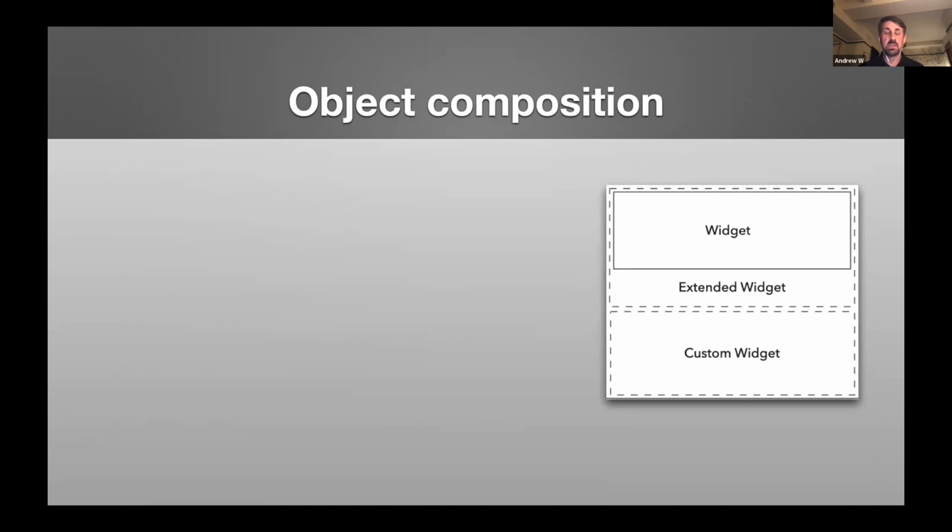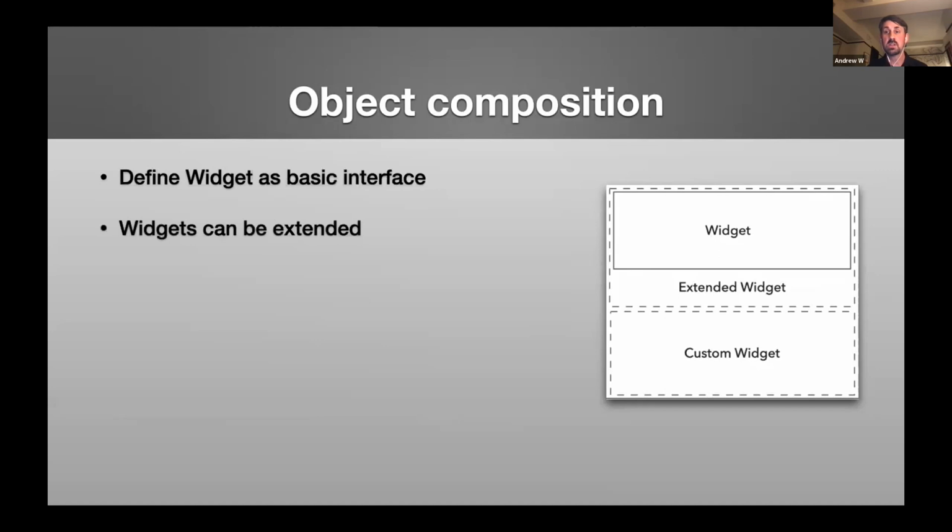Anyway, coming into the world of Go, I probably abused the term object there, but we're going to be in a place that is not purely flat files with no namespace like C is providing for a lot of the existing toolkits. In fact, if widget is defined as a basic interface, we can clearly pass around lots of instances and understand what functionality exists on a widget. And Go is going to provide the opportunity to extend these objects. So we could add functionality into this generic type or type that's fulfilling an interface. And we could also define new widgets, concrete types that implement this interface, by composing existing widgets as well, which makes it quite flexible to bring custom elements quickly together.